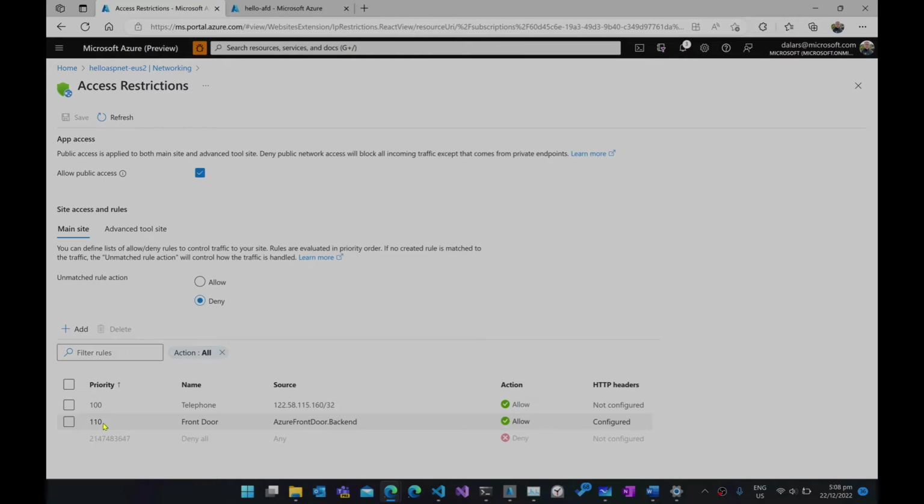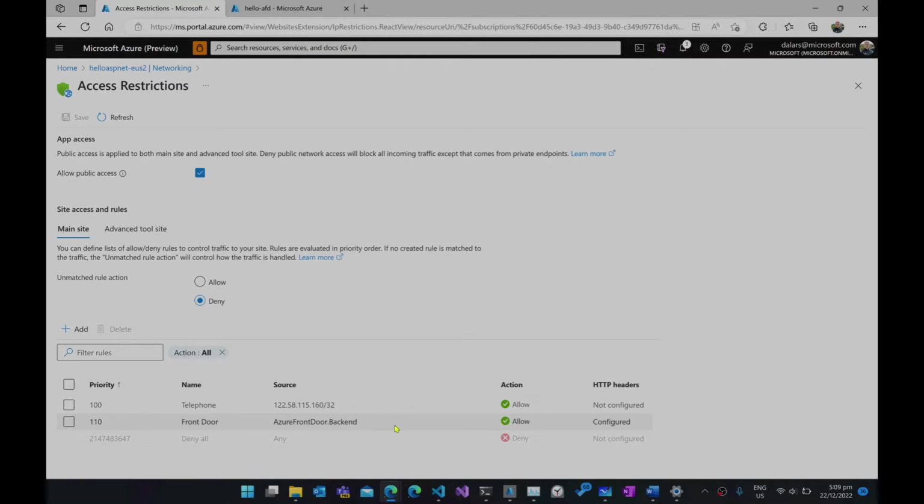And rule 110 is saying also allow traffic from the front door, but anything else will be denied. So it's important that any unmatched rule condition is denied. Is the configuration for that. So anything falls through to this low priority rule, I guess, where any unmatched requests are denied.